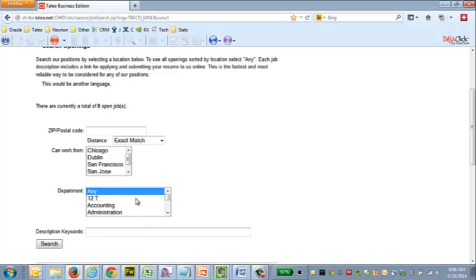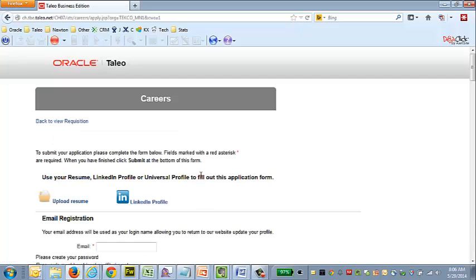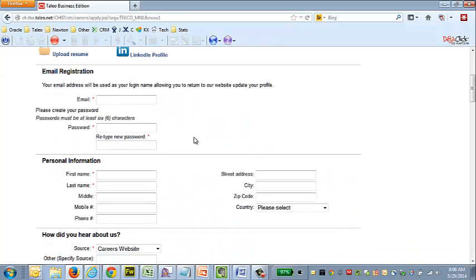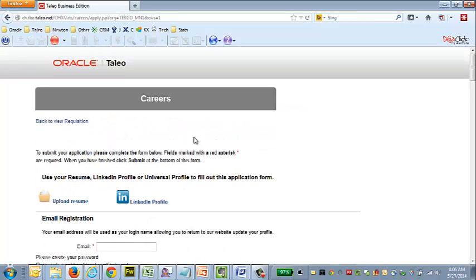The candidate looks for the job. They can't find the job that they're interested in. They just have the option to send the resume. And when they click here, it's going to take them into an application form, and it's easy to fill out. They can use all of the tools that they use today for their application form, but basically, it just takes that candidate without associating them to any requisition at all and puts them into your database.